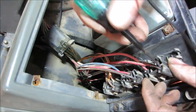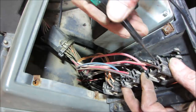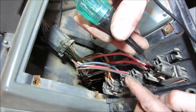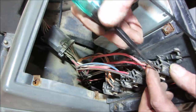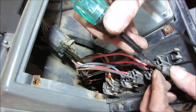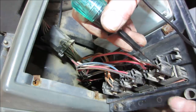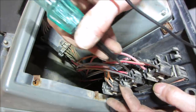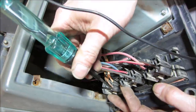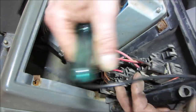You know what I think this one probably is, this upper one? I was gonna say all these might have been just power to light the switch up when you turn the dash light on. You know what I mean? Like this one goes out and it illuminates the faces of them. Because they're all the same color, that's why I was thinking that, you know, they're all the orange and black.